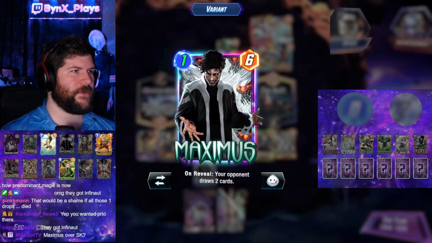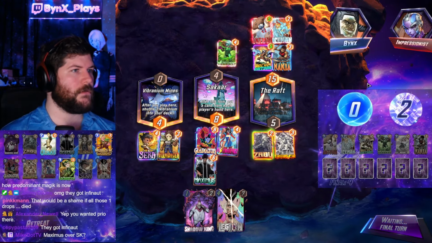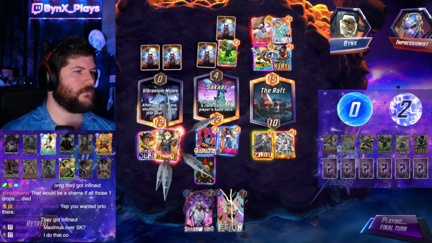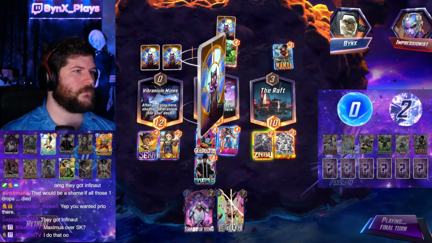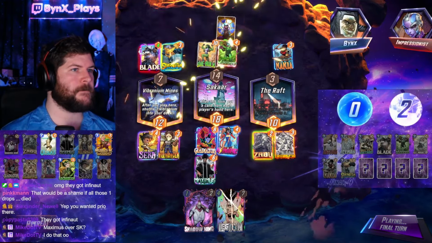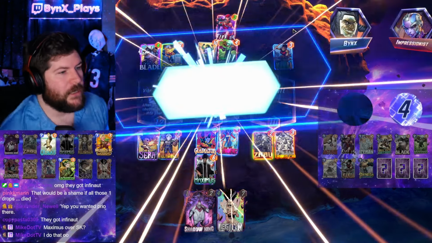I don't know why. For some reason, I think in my mind, I still make this a 3-drop. Good luck. You will need it. Spooky. Maximus Pog. And that's a casserole. Victory.